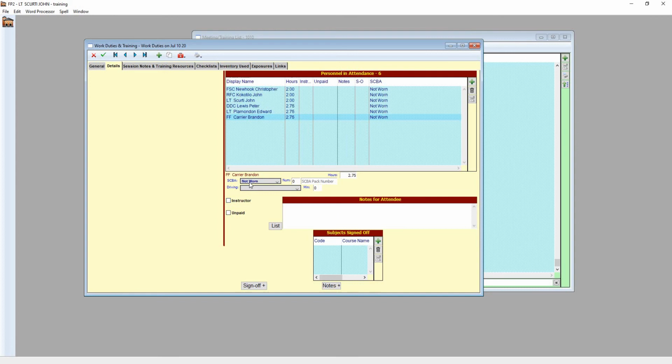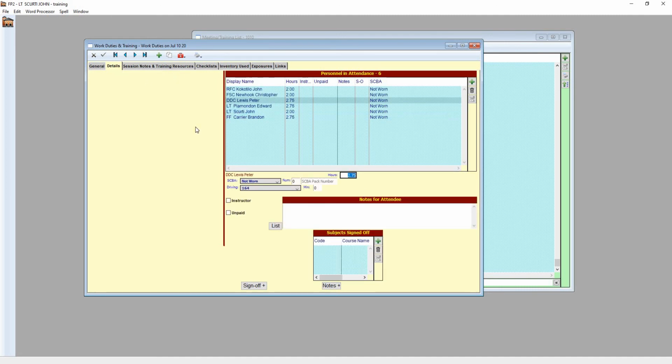Additional details: was SCBA warrant? Were they driving any apparatus? Were they an instructor? Are they not paid for this? They are coming out to help, but they're not going to get paid for it. This is where we can individually fill those out. So let's put myself down as driving one apparatus, and let's put PG as driving another apparatus. Okay, we're going to save everything on this page.